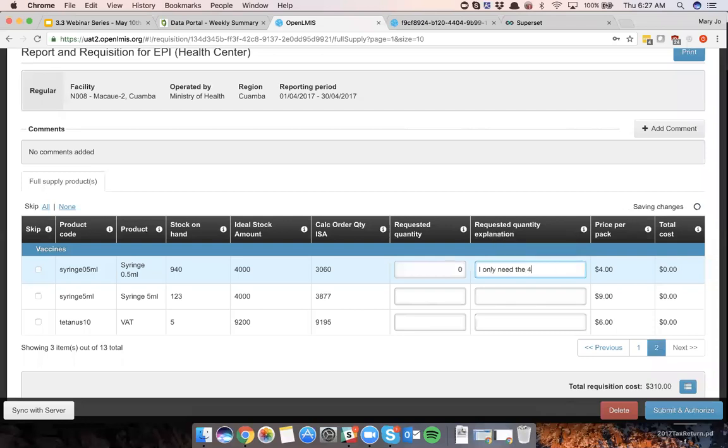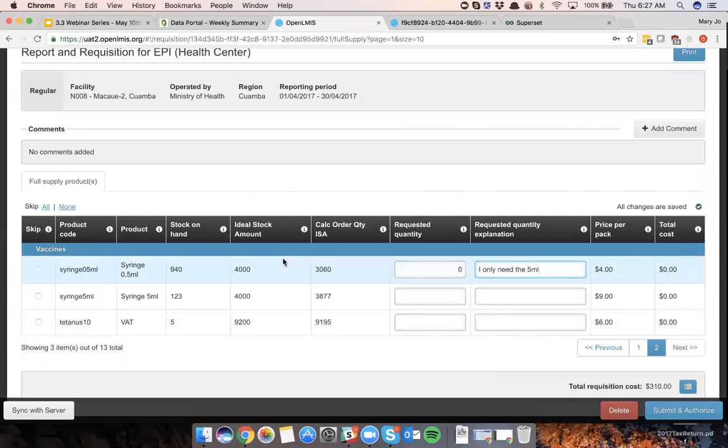The 5 ml or something, okay? And again, this is just for demo purposes. You'd probably have a different mixture of products here. You can also see the total cost of the requisition here. And again, you wouldn't have to show this if you don't actually have prices for each product here. But for demonstration purposes, we have this.